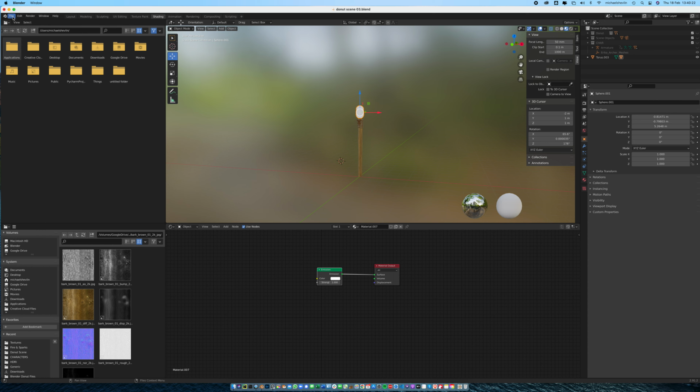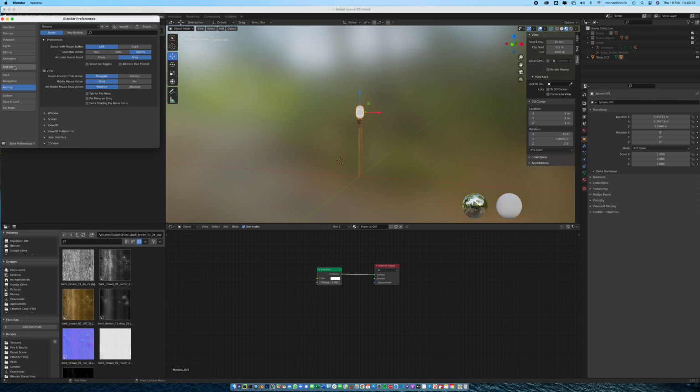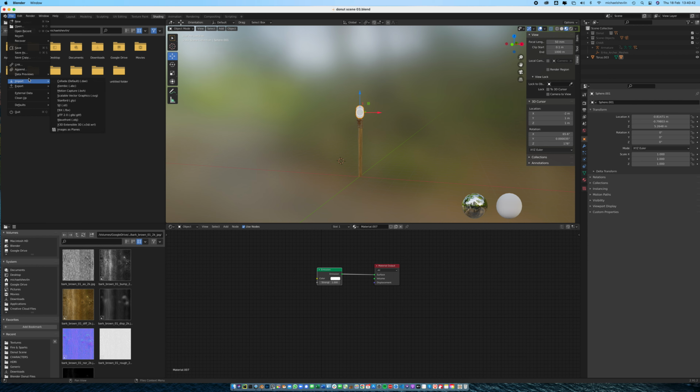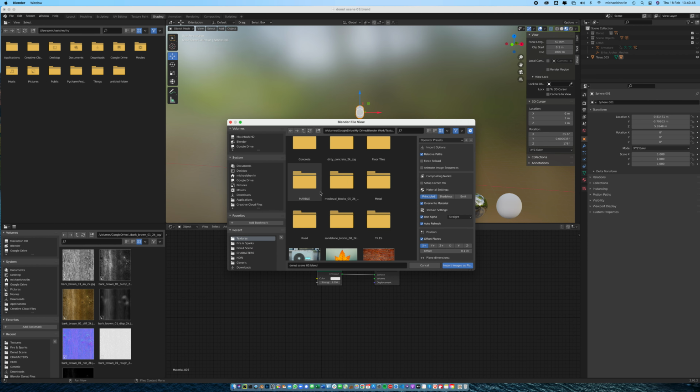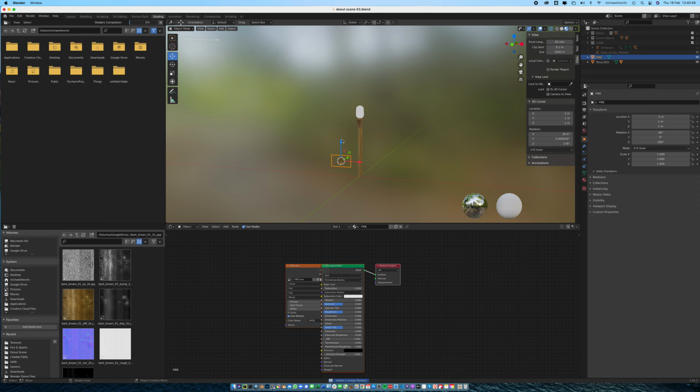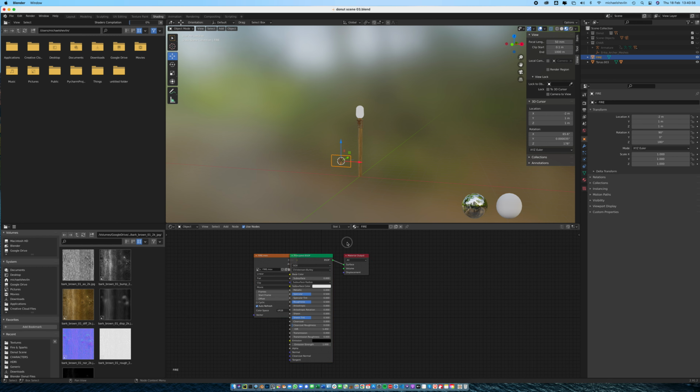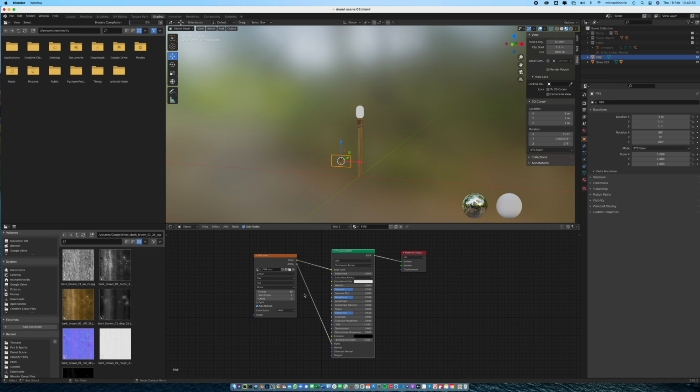So we're going to go File, Import Images as Planes. If you haven't got that set up yet, go to Edit, Preferences, then Add-ons, and look for Import; Images as Planes is really useful. Then File, Import Images as Planes, and I've got it as a texture, and I'll give it to you. I'm just going to open that. This is basically a looping picture of some fire, and our sequence is 250 frames long and this is 88, which is not long enough, so we'll make it cyclic, and it will just loop.